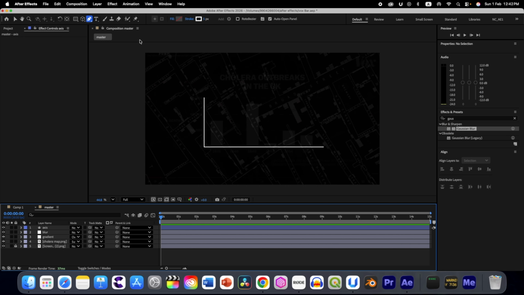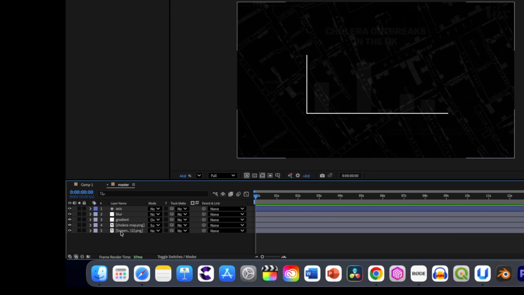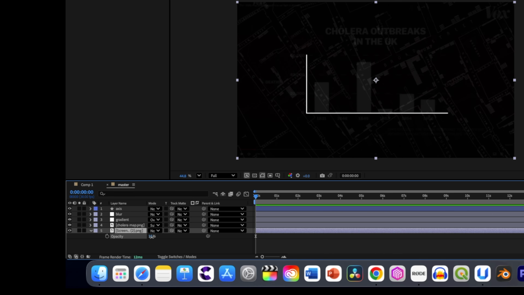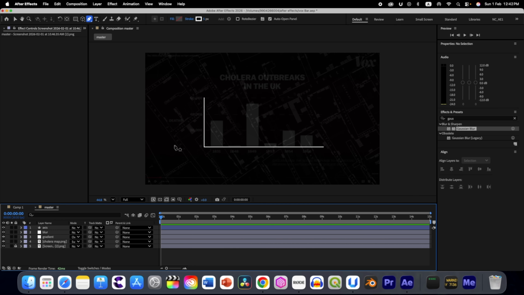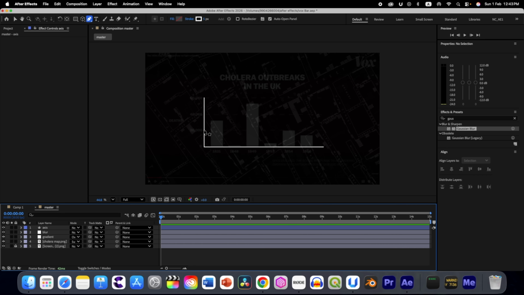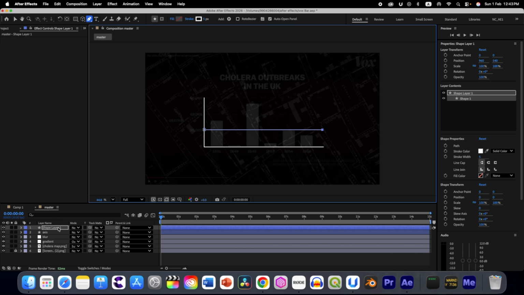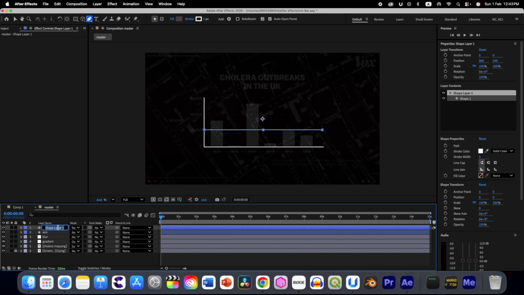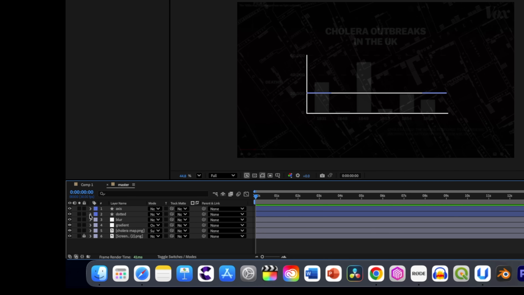Okay, now let's add this dotted line. So the dotted line is not visible, so let's change the opacity. Okay, now we have the dotted line visible. So without selecting any layer, press F2 and select this point. All right, and keep holding shift. Add the last point over here. All right, so this is the line first. Let's rename it. Okay, now just place it below this axis. So it is a dotted line, so let's make it.